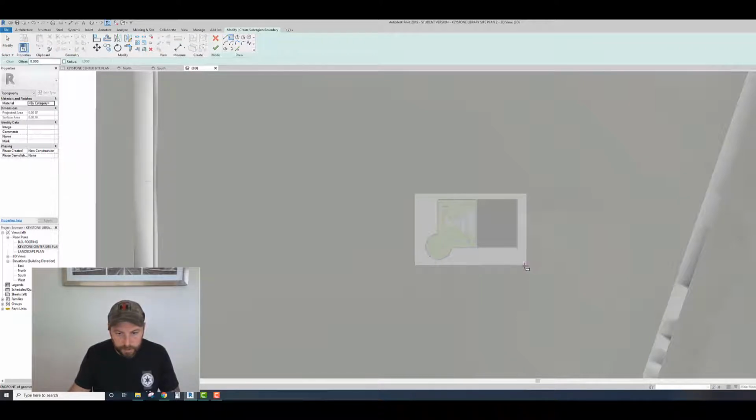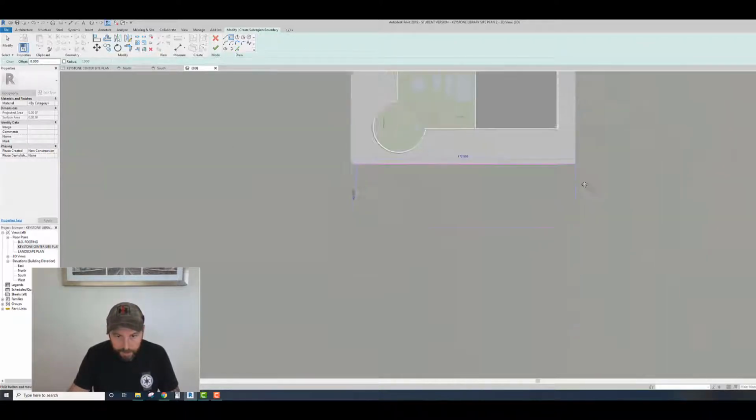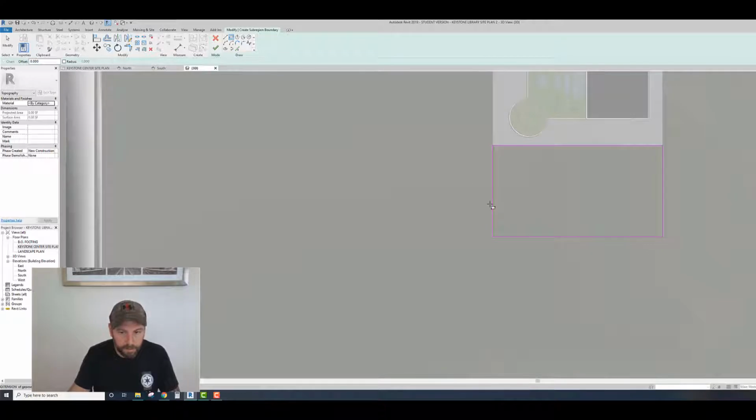So now I can draw in the sub-region. I will come, let's see if I can pick line. I'm going to have it butt right up against this. Will it let me pick it? Nope. All right, no problem. But it allows me to do this. So now I'll make the area right in front. There's no rhyme or reason to any of these numbers. I'm going to click like that. And then I'm going to go from here out to the road.